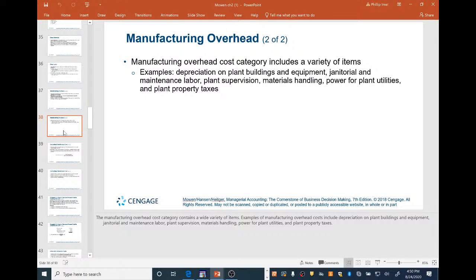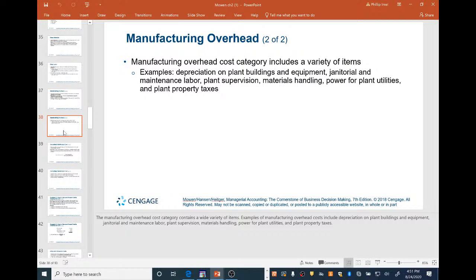For example, right here, these are just some examples. Depreciation on plant, buildings, and equipment. So depreciation on that, we know this is a non-cash expense for companies, right? We capitalize assets because we're going to derive a value from them. They're going to produce for us in different periods moving forward. So when we talk about depreciation expense on these plant assets, that's going to be one of the overheads because it's a cost of producing for different periods. So that's going to enter into it.